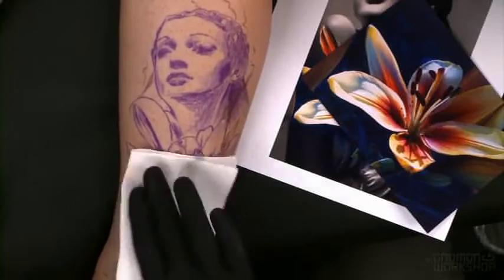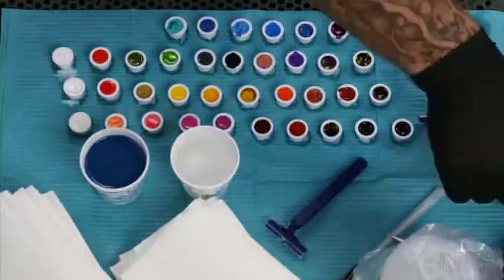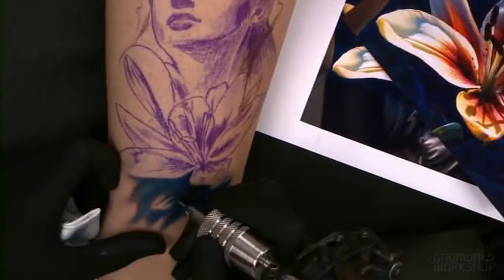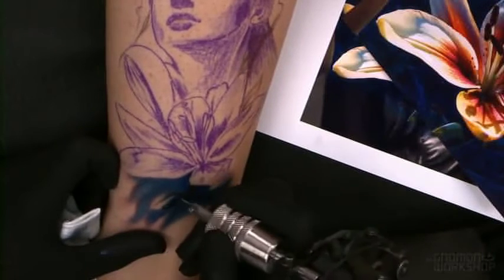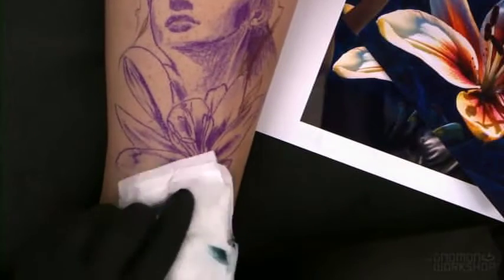Go ahead and give it a nice wipe down so we can see what we're doing right now. And already we're starting to look really nice. Get some really nice undershadows. Coming through with the 9 now, still building up that green concentrate right there.